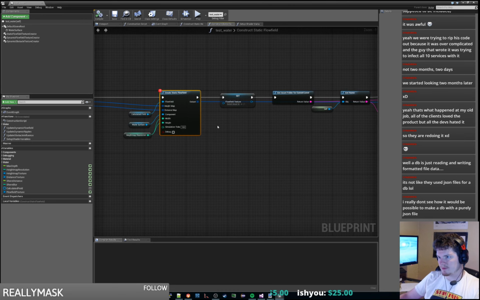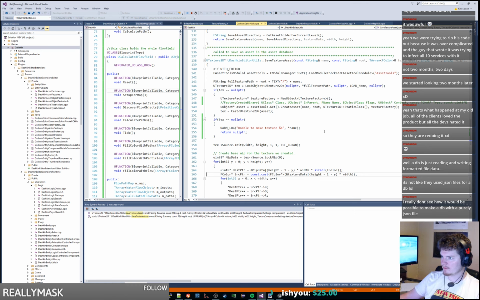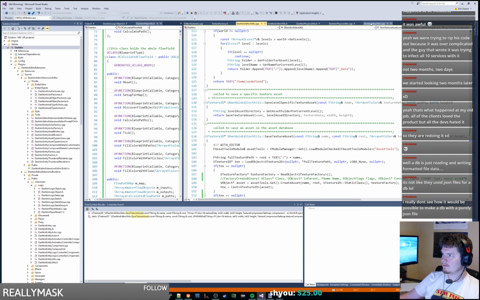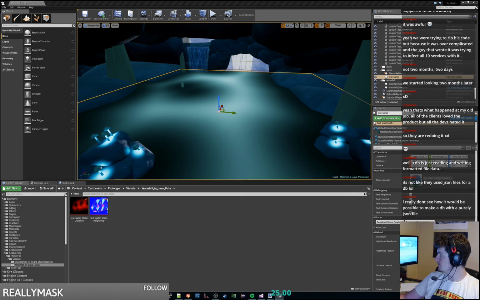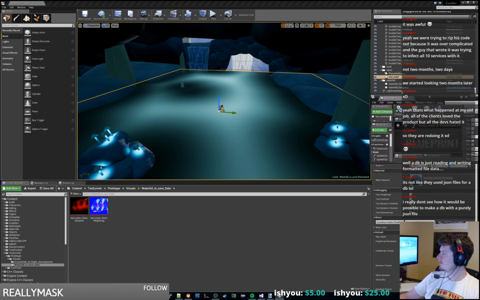We definitely should have hit something here with the create static flow field. Well, let's see.